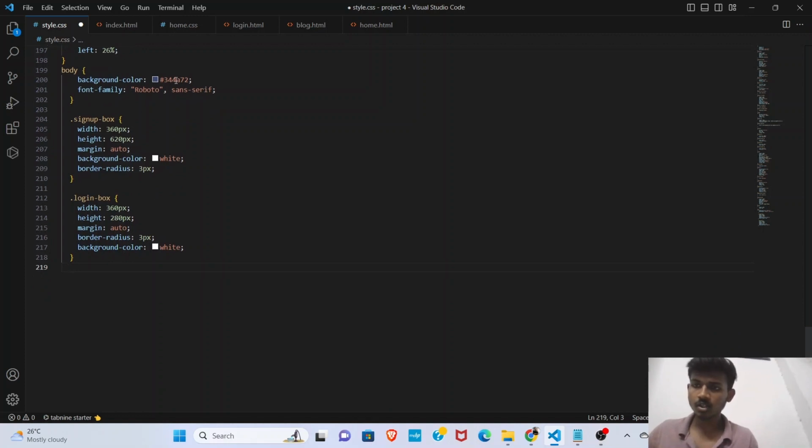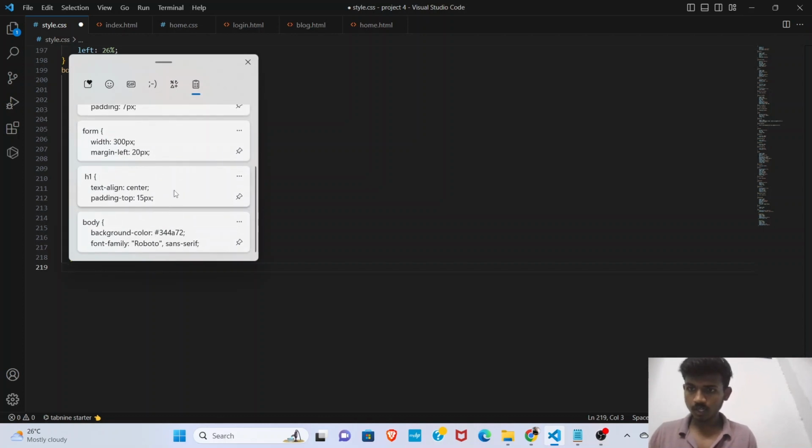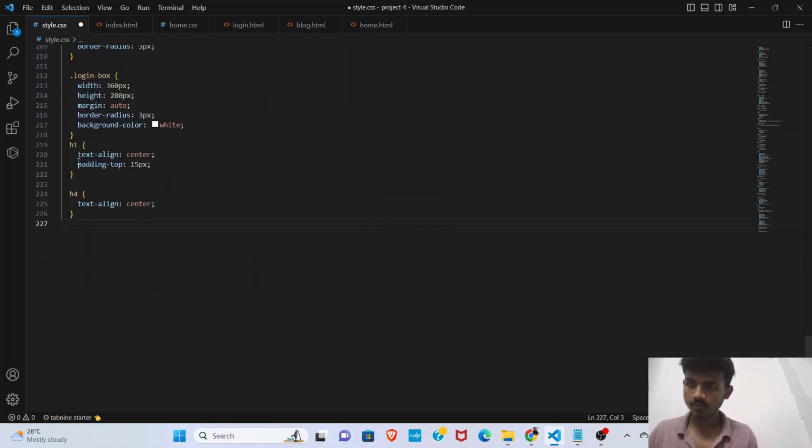This is for the whole login page background. Next, I have given the CSS for the heading one and its descriptive line, here the sign up box and the small description below it. We can see this through the output.